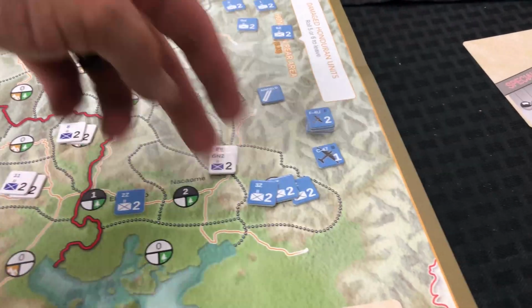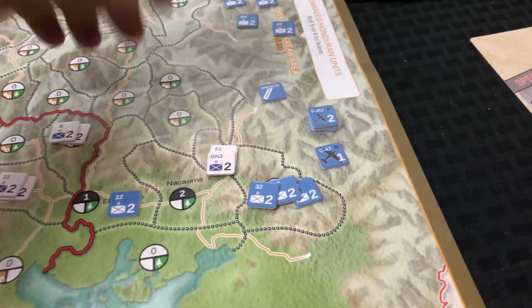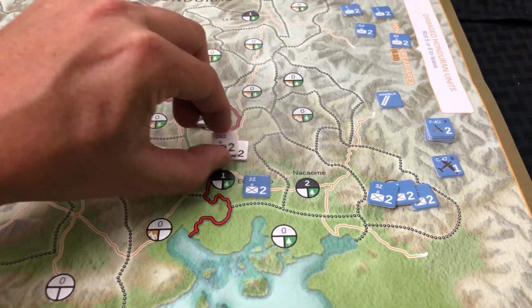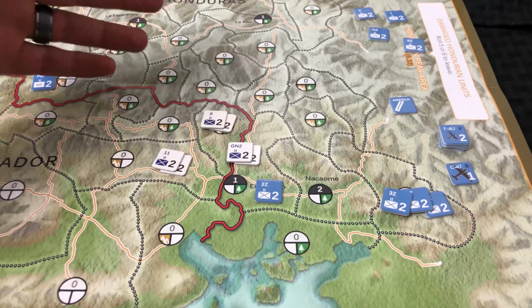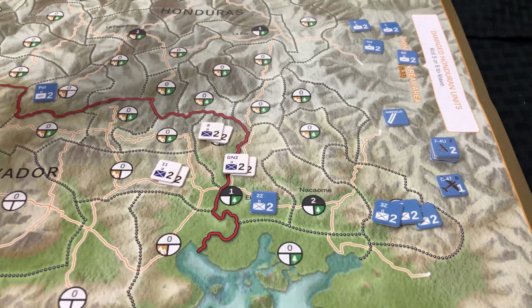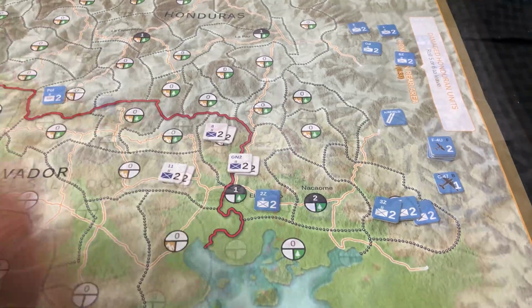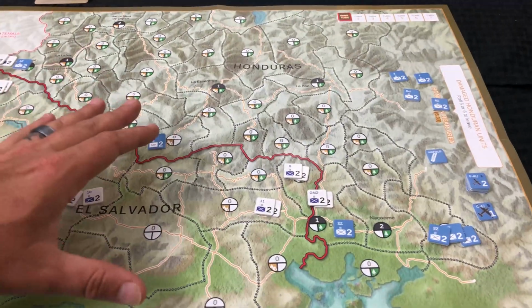It's not just, oh, these units are all in the same area, so that's how many dice they're going to roll. Combat is fairly simple though. The number on it is how many dice they roll. You're looking for 5 or 6 to cause a hit. The attacker gets to pick where the hit goes. Real simple system, easy to understand. But we will pick up on that in the next video.